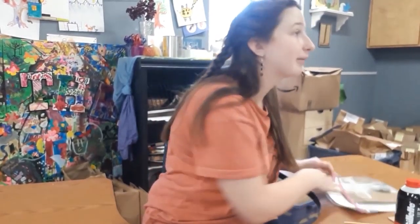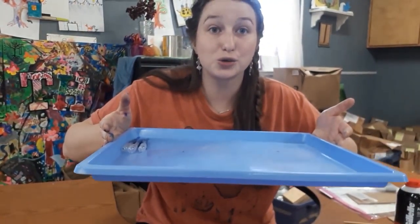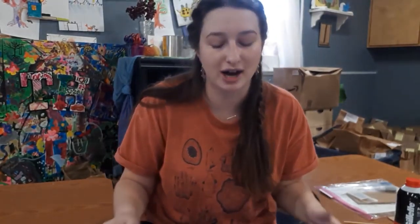I'm going to tilt my camera down and show you how to do this project. I do want to mention this is super messy so I really recommend doing it on a craft tray. If you don't have a craft tray, get a big flat piece of cardboard that you can throw away after, because there will be shaving cream everywhere. Please do not do this without something underneath — those watercolors may stain your tabletop. Get a craft tray, a giant platter, or something that can get messy and be thrown away or washed off after.